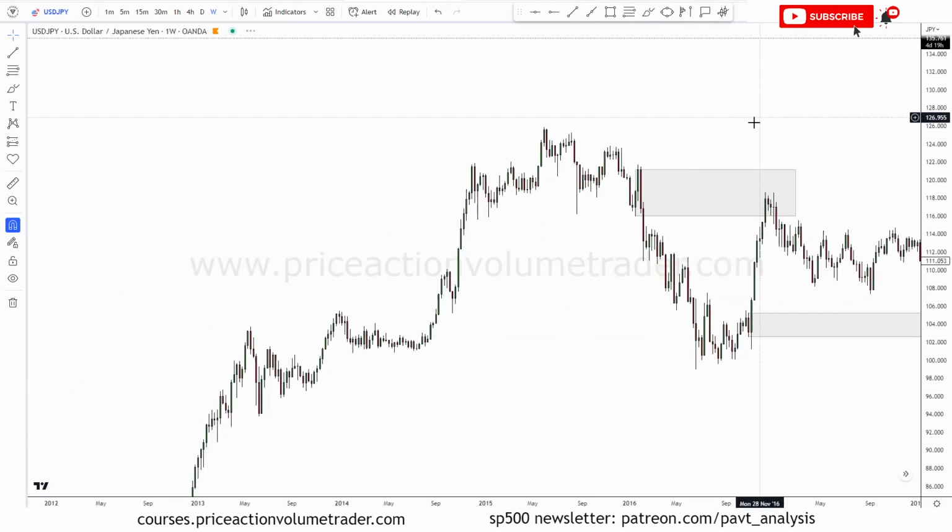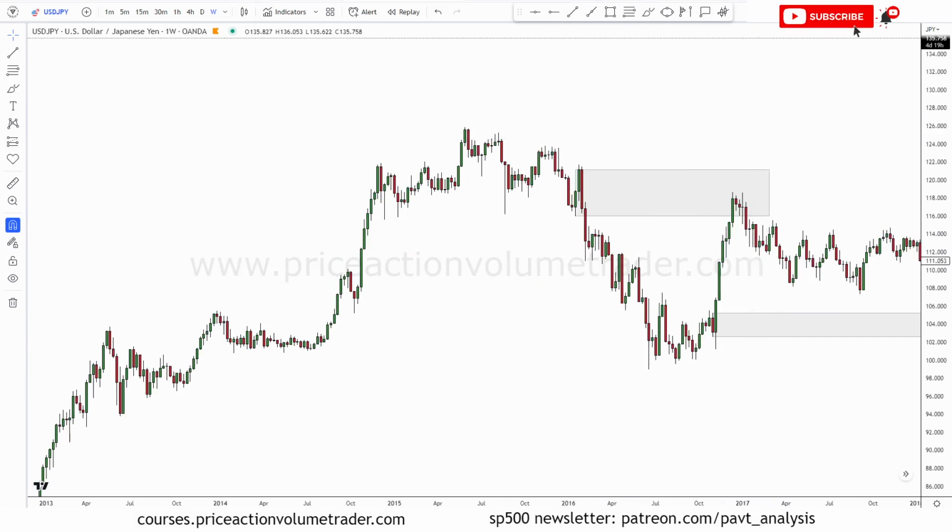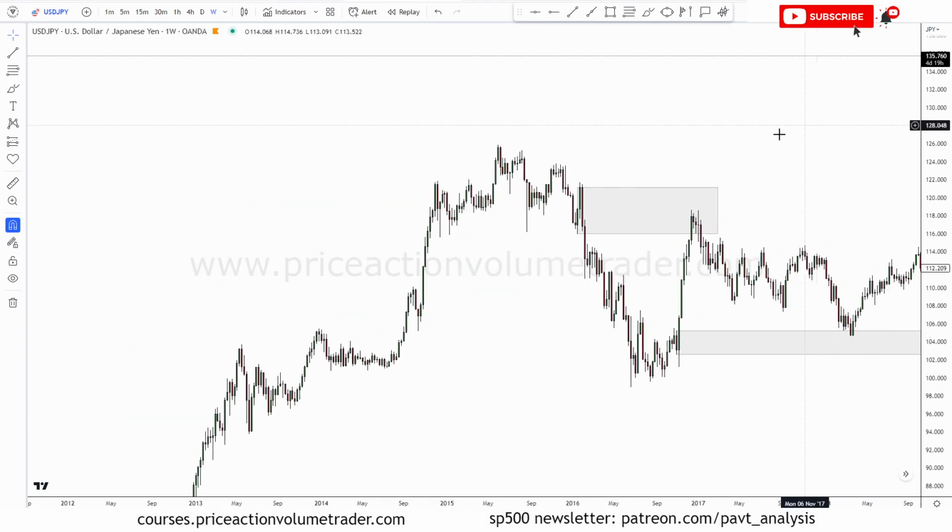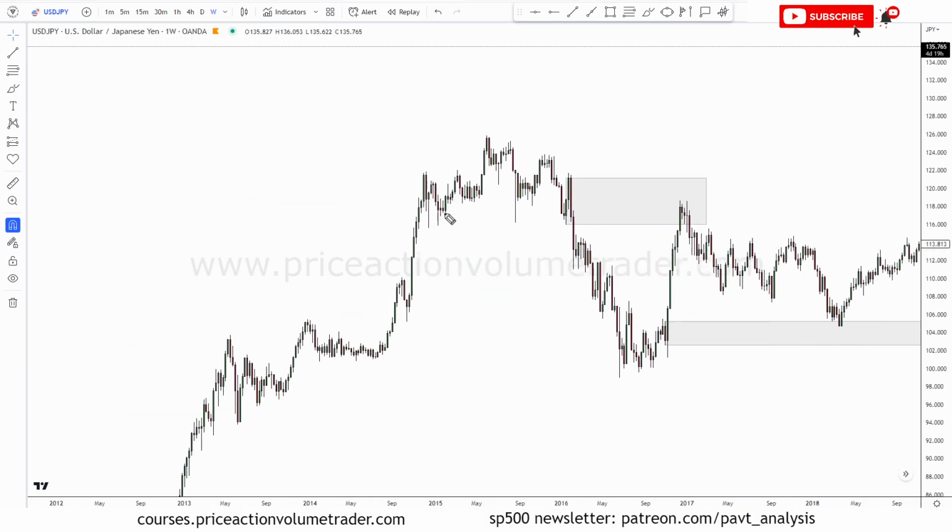Then right here, you can see in this case, we have another topping pattern. In this case, an impulsive move up, we push up, come down, and now you can see we're starting to put in lower highs. Then right on this move here, we break down from all these swing lows. We also break this swing low here. So then we have these two overlapping candles, the last push up that caused the impulse move down.